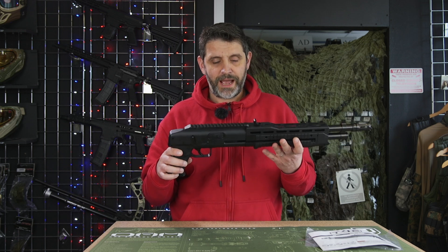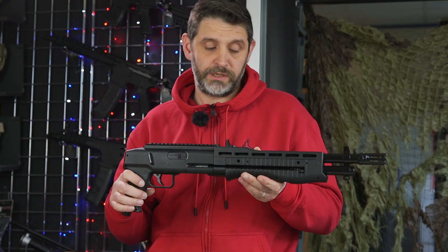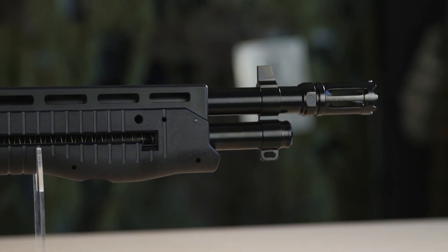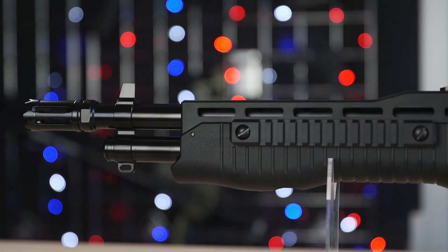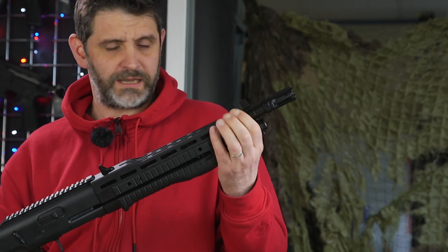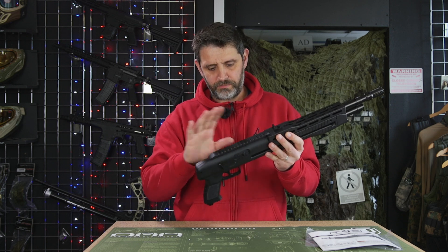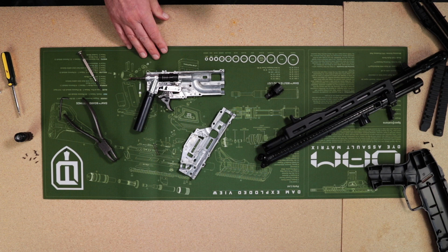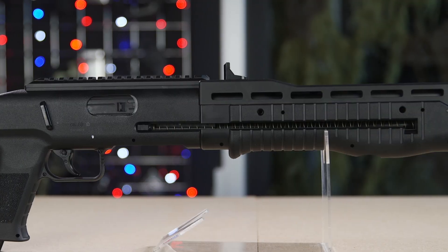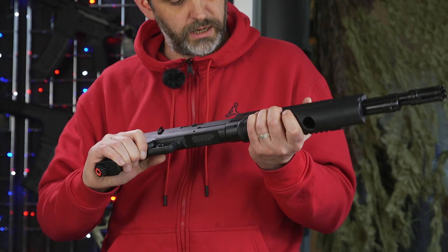As a paintball marker at the moment, it's pretty hopeless unless you want to do some modifications. You can improve the detent and we've done that. Looking at it from top to bottom, you've got your loading rod and barrel — they're a fixed piece, attached together, and they're solid aluminium. The rest of the internals that are pressurised are cast steel, while the rest of the marker body is reinforced plastic. It does feel a little bit cheap but it is well made, in the same vein as the HDS shotgun.